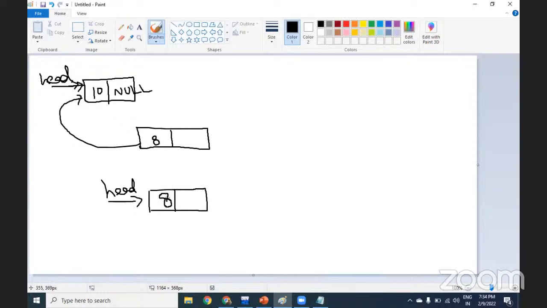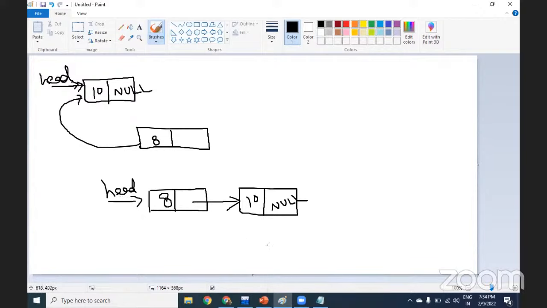After that, this points to 10. First, try to understand the operation. After that, I'm going to write the program for this. 10 has null. After inserting, your nodes should look like this. Now 8 is inserted at the beginning of the list. Now this is the output. You should get it like this.